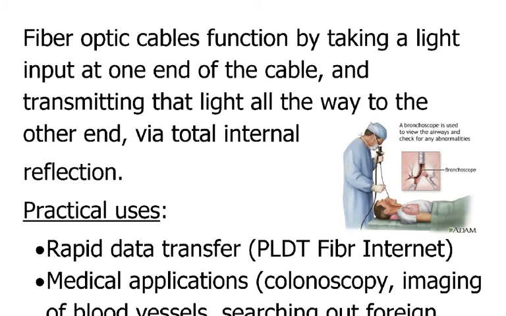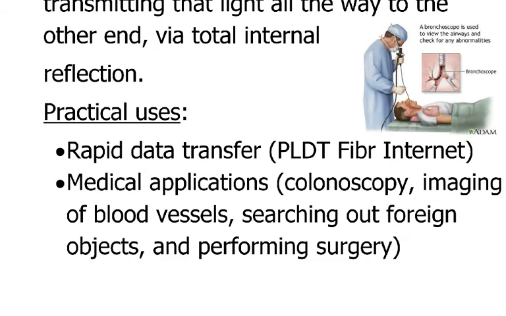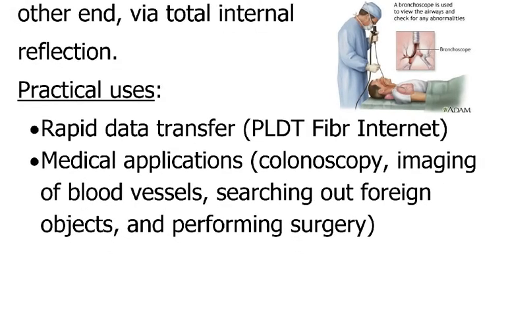So how does a fiber optic cable work? Well, it basically functions by taking a light input at one end of the cable, and it transmits that light all the way to the other end by taking advantage of total internal reflection. Now, what is this used for? Well, it's used for rapid data transfer, communications, applications of all sorts. If you can pulse laser light according to various computer coding, then you can basically send messages over very long distances very quickly. This is fiber optic technology if you've ever heard about it.